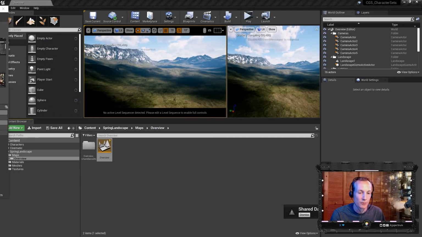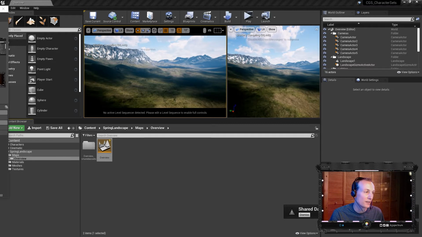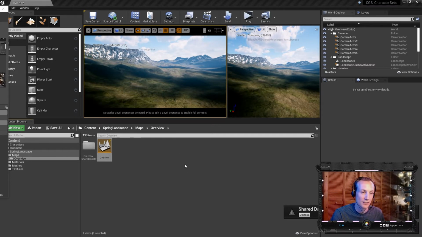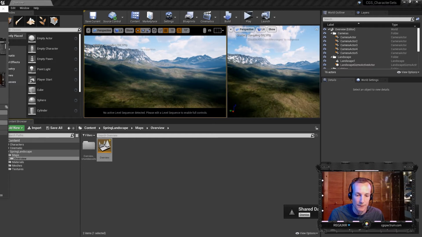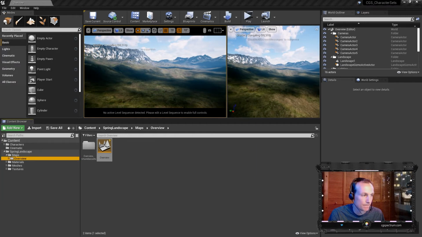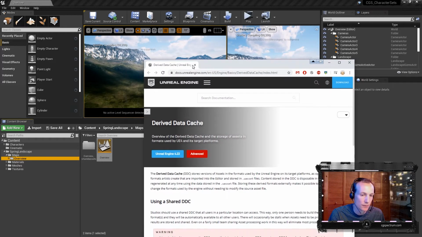Oh, here we go. We got some stuff. Only 88,000 shaders to compile. Well, that's not very many. We should have that done anytime now. That was a joke. Shared data cache not in use. Performance is impacted. I don't even know what to think of that. The derived data cache.